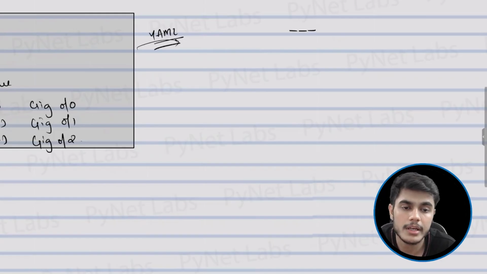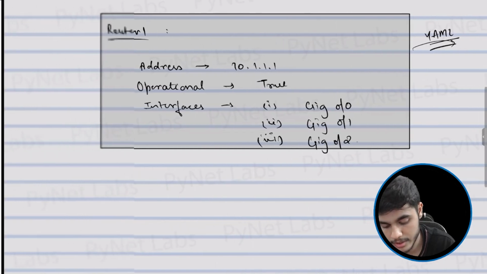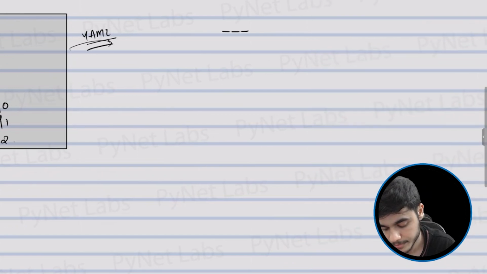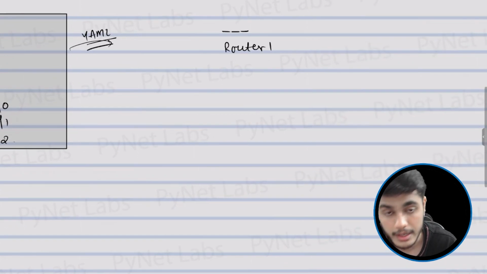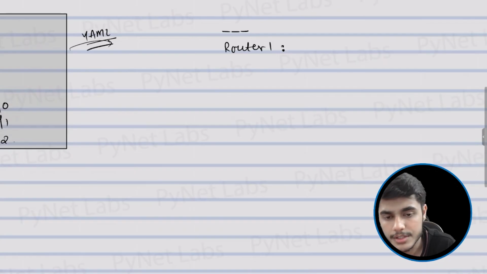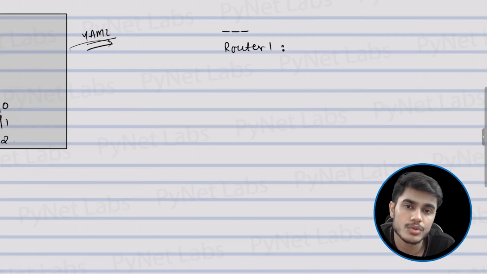And then there are going to be the keys and values pair. So like in this case, we have a key called router number 1, to which value is all this, right? So we'll say there is a key called router 1, and the value that we want to associate with it is going to be done with the help of a simple colon, nothing else. No quotation marks, no commas, no curly brackets, no square brackets, nothing. Just simple indentation and the use of dash, which we also call as hyphen, can be enough for you to write a YAML file.